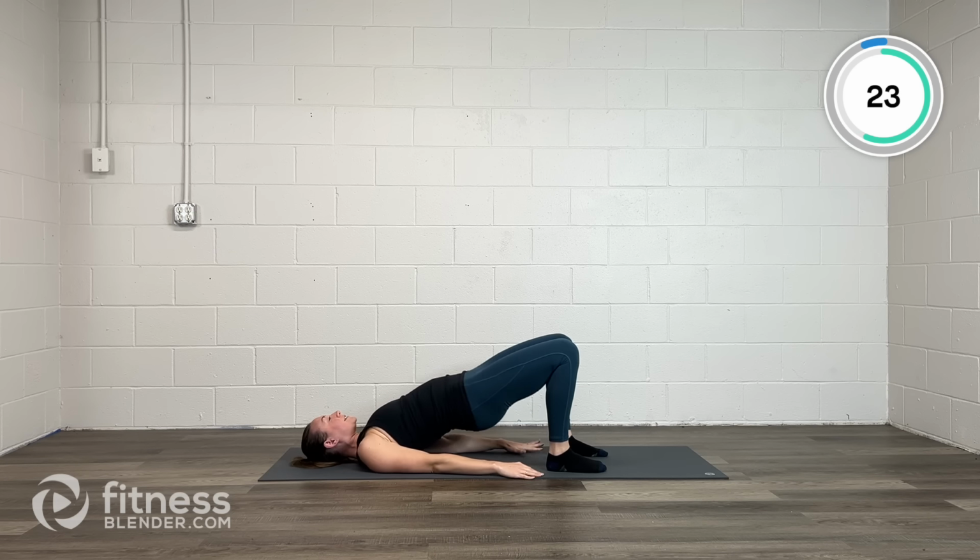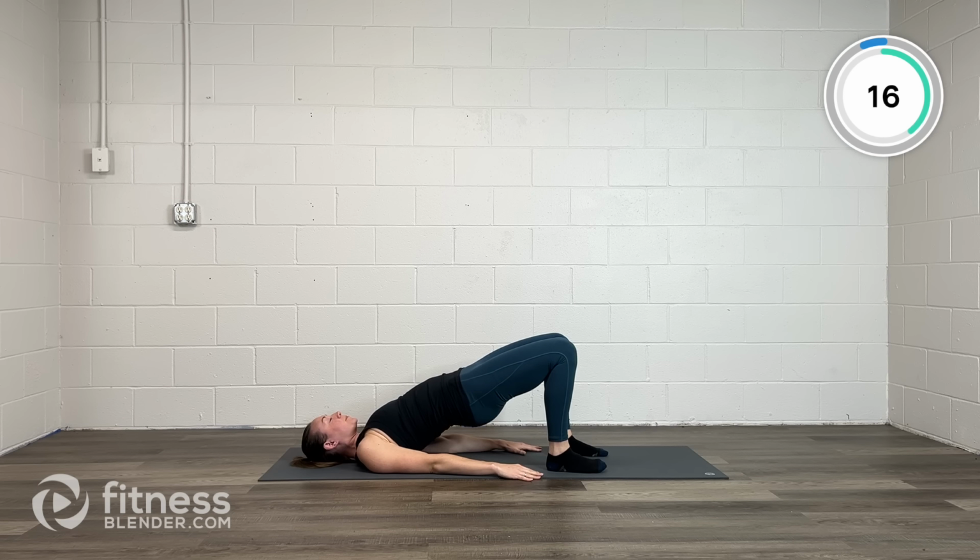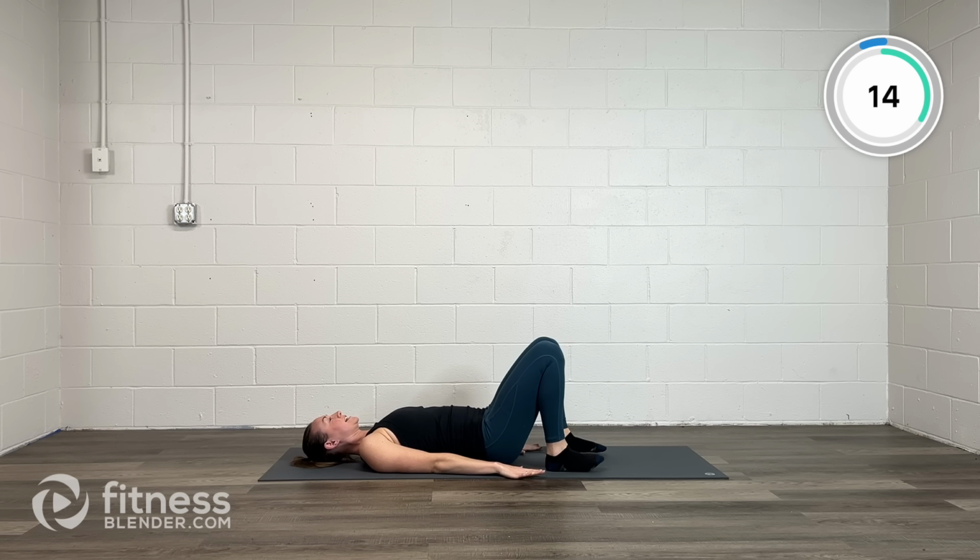A lot of people try to get their hips as high as possible, but that's not the goal here. Just bring it in line. Pair it up with the breath. Inhale, down. Exhale, up.